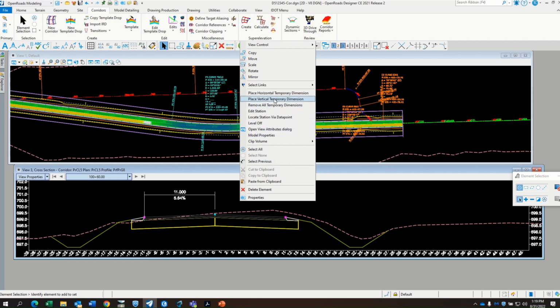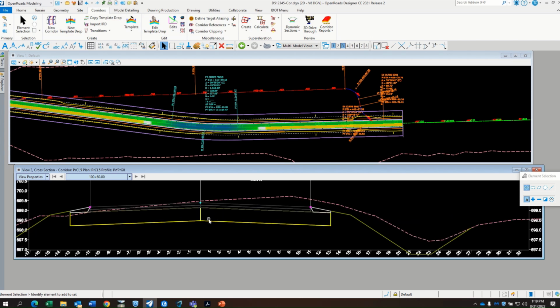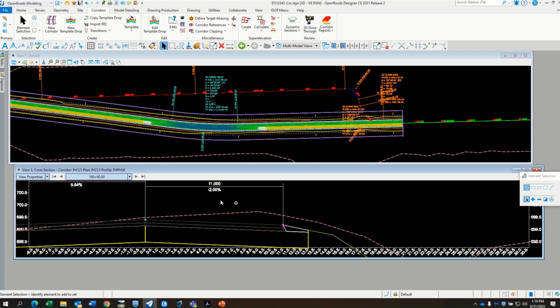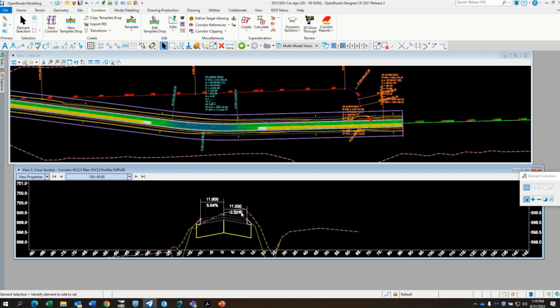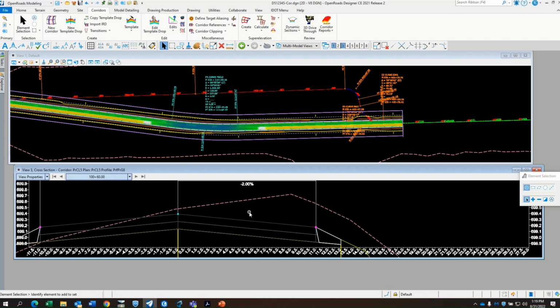And there we're seeing the same issue that we had last time. Oh, there, and you can see from that side it works. Maybe it's just grabbing the wrong point over here. I'll have to figure that out. Maybe it's just finicky. But in any case, disregard the left side, but look at the right side, and you see that it shows it being 2%, regardless of how much I'm exaggerating the vertical.